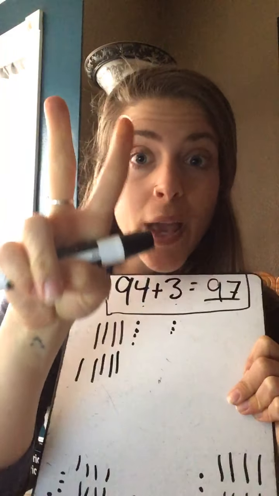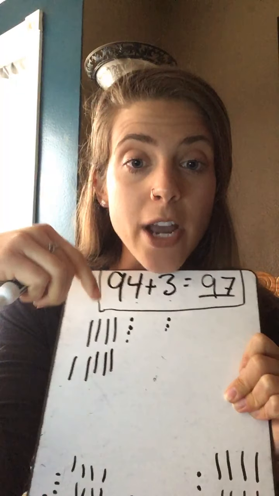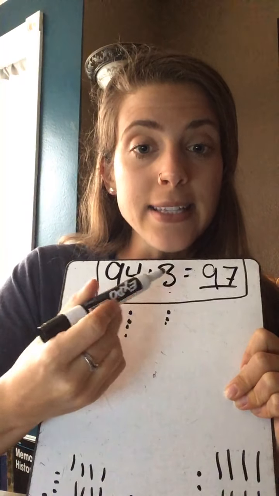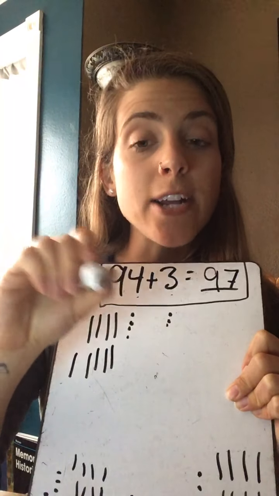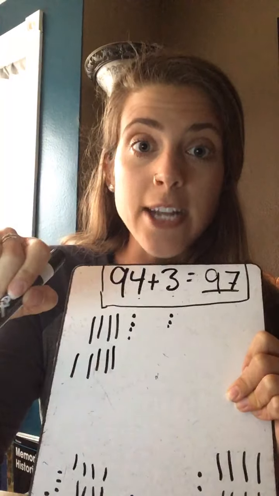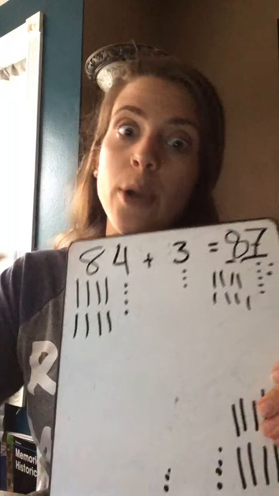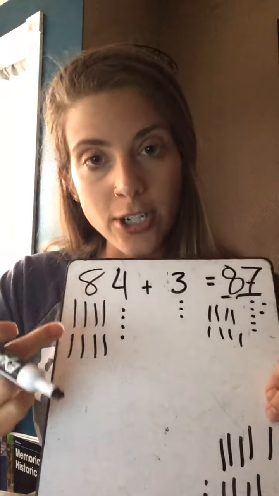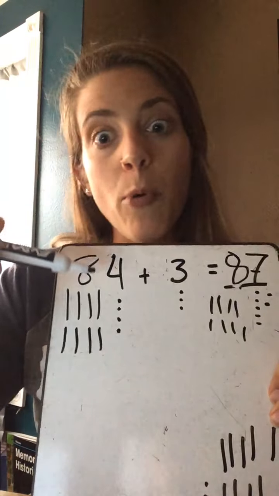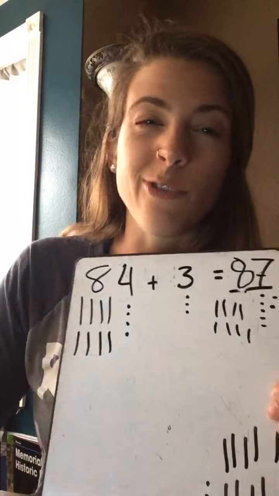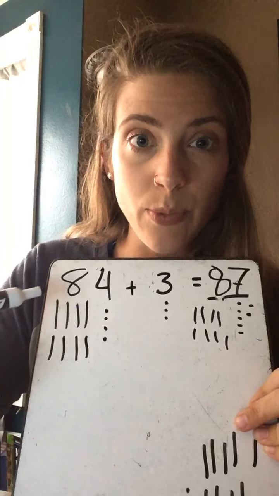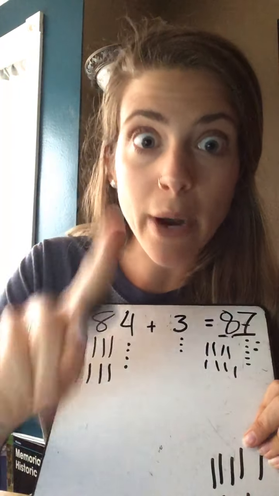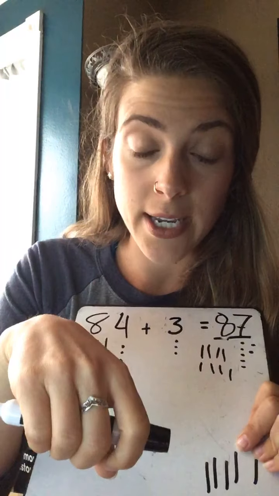We talked about 2 ways to solve today, our counting on strategy and looking at the ones place and the tens place to help us add. I want you to think of which strategy makes the most sense to you and use that strategy to help you on the time to climb. It is going to give you questions like 3 plus 4, and it's going to change it into 13 plus 4, and then 84 plus 4, or whatever the pattern is, okay? So your ones are going to stay the same. You're just changing the tens places. And I've double checked it, so it should be right. And I'm going to give you extra time to work on it, okay?